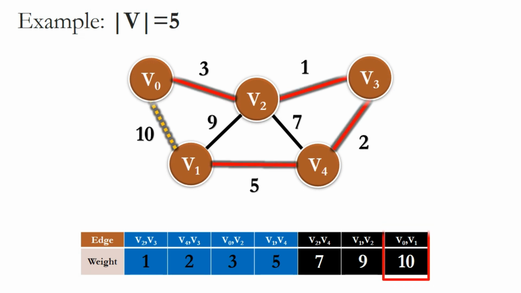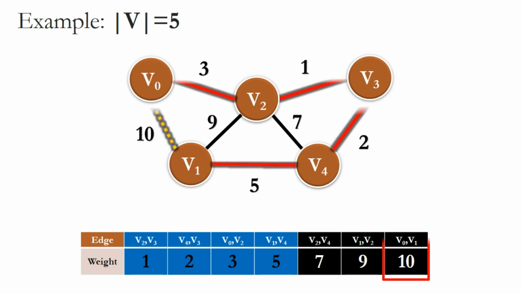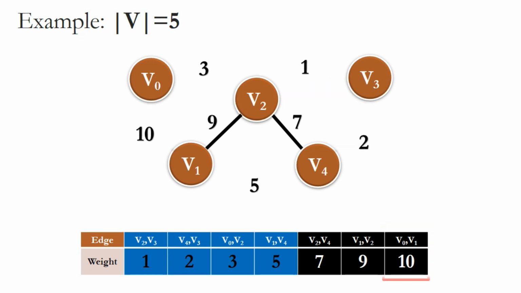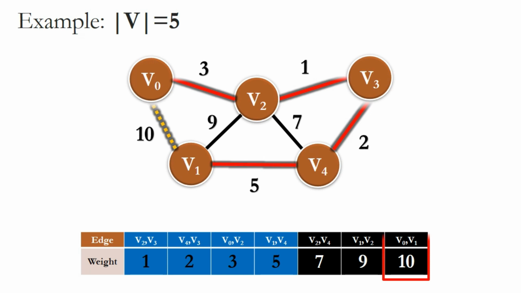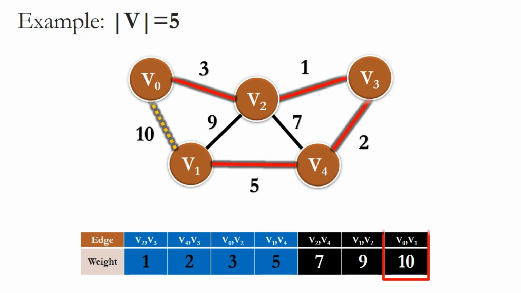Therefore, hindi natin siya i-include sa ating spanning tree kasi magba-violate tayo ng rules ng minimum spanning tree. So, sabi sa rule, if it forms a cycle, disregard it. And if not, include it. So, therefore, we're not going to include the value of 10 in our spanning tree. This is our last element value.